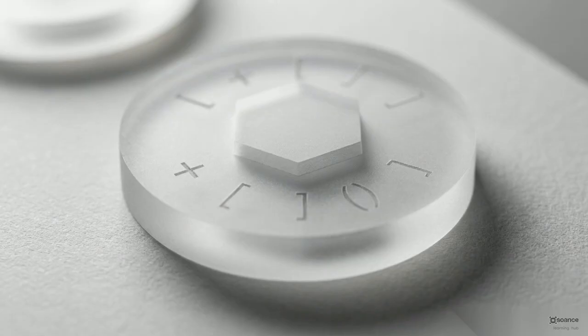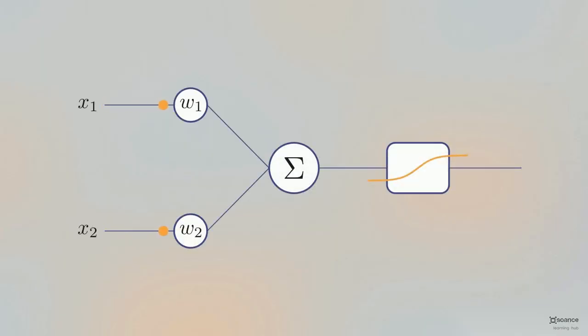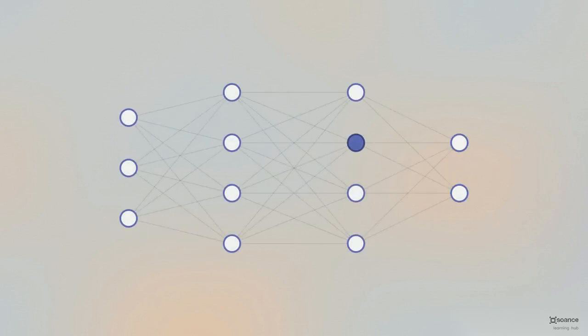To understand how this entire structure learns to draw complex boundaries, we have to isolate a single neuron and decode its mathematical workflow. First, incoming signals are multiplied by assigned weights. Next, the neuron calculates the sum of these weighted inputs and adds a bias term. Finally, this sum is pushed through a nonlinear activation function, producing the final output signal. Through these calculations, the neuron acts as a pattern detector. If the equation yields a high output, the neuron fires, successfully recognizing a specific pattern from the preceding layer.